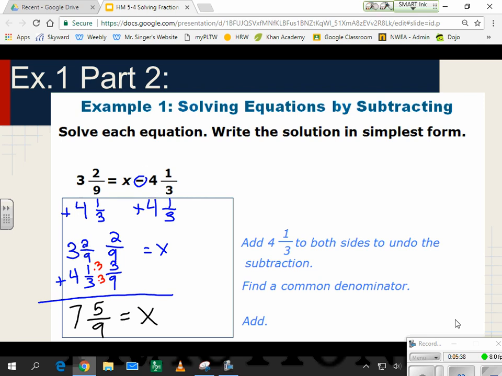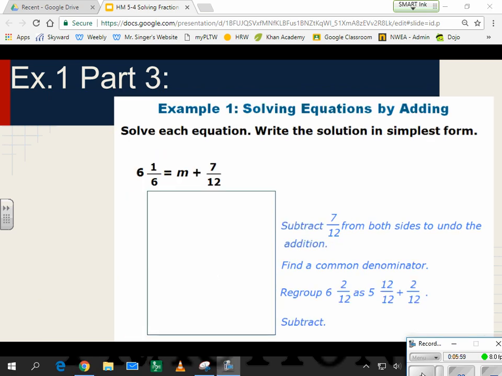So if I look back at our original problem, I can put 7 and 5/9 in here and subtract 4 and 1/3, and I should get 3 and 2/9. Your choice if you need to write this one down or not. I just figured I'd show you 2 examples right away. Here's another problem for us to look at. So first thing you have to identify is the adding part. So we know that the opposite of adding is subtracting. So let's subtract 7/12 from both sides. Now, the one thing you should notice is we have a 12 and we have a 6 as our numerators.